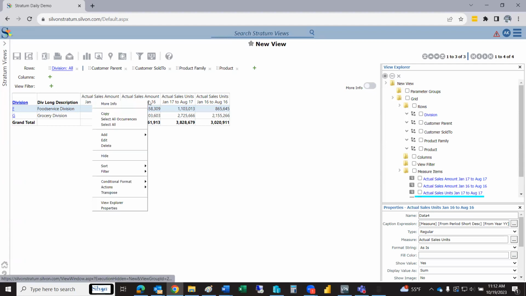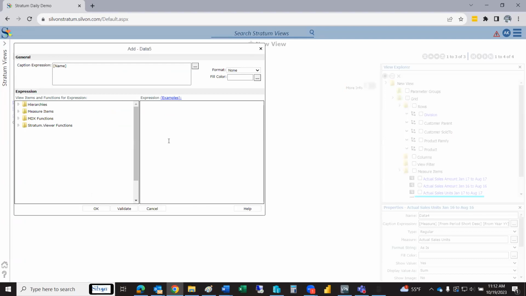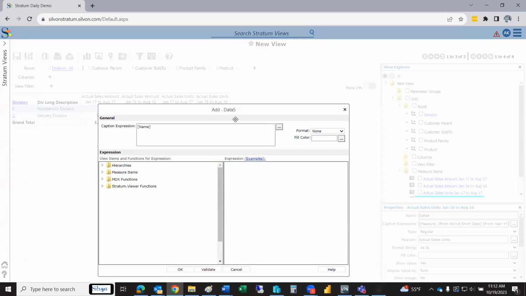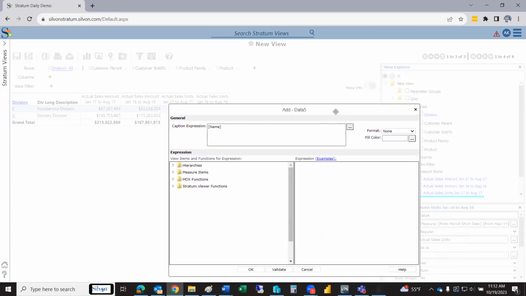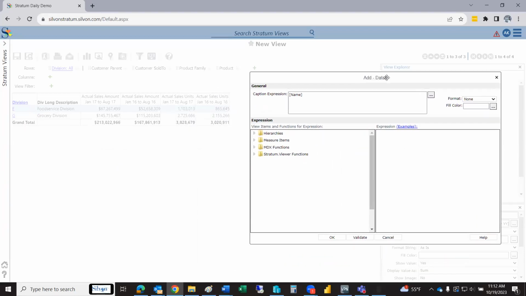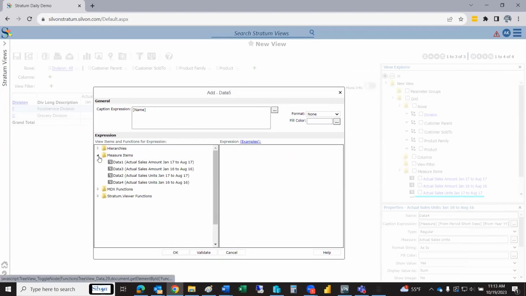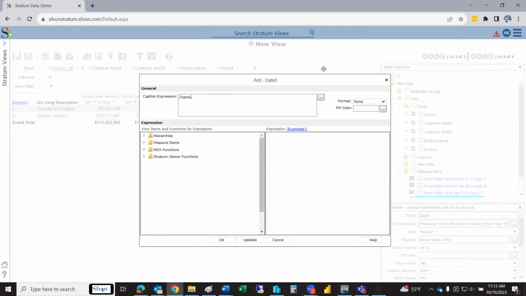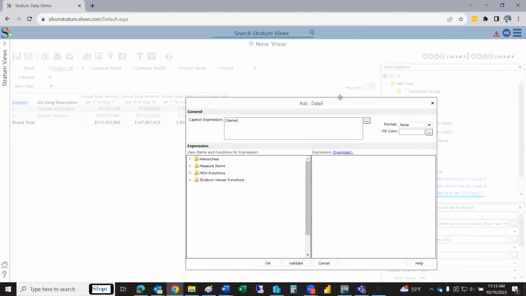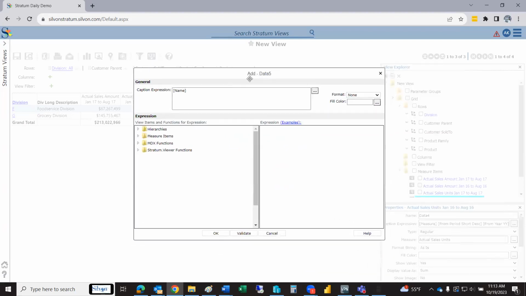And I'm going to right click where I want it to add the column, to the right of the column that I select. And I'm going to select add calculated measure item. And this is going to bring up this pop-up menu, which, by the way, is drag and droppable. So if you wanted to move that around a little bit, you can then see a little bit of the background, and then you can work with the data. If you forgot what you had or what it looks like, you can always do that.